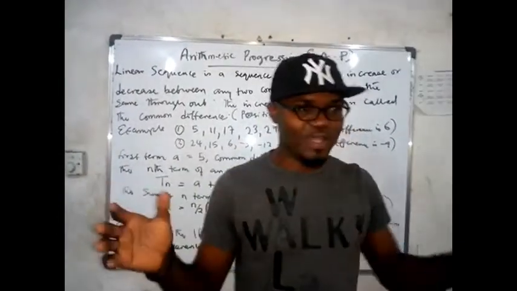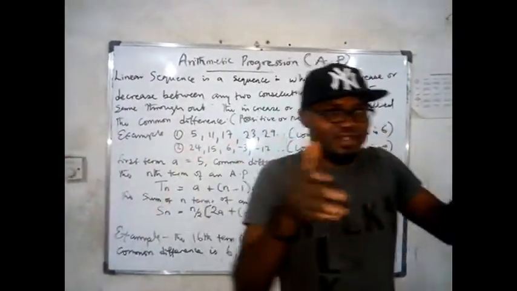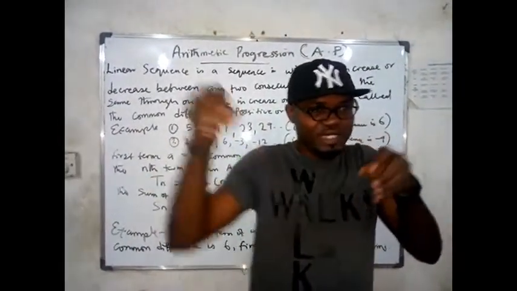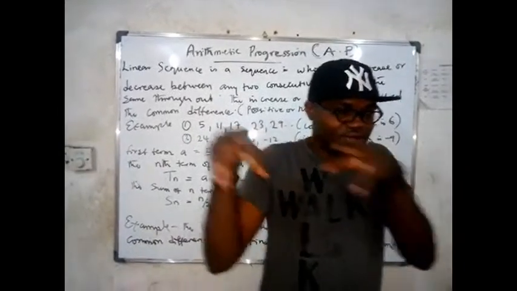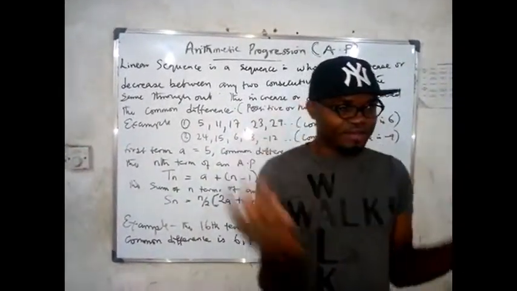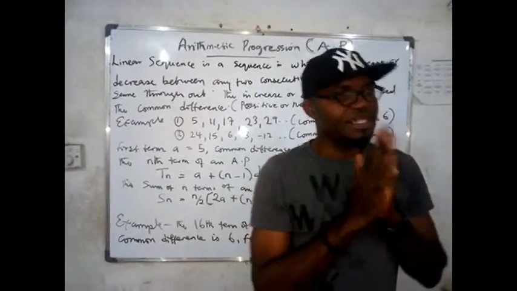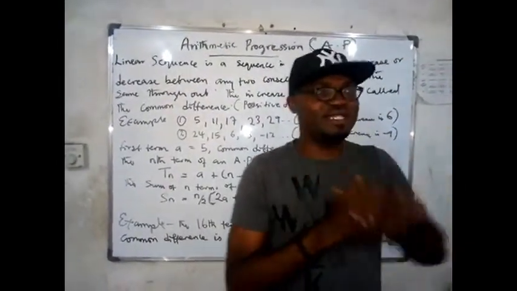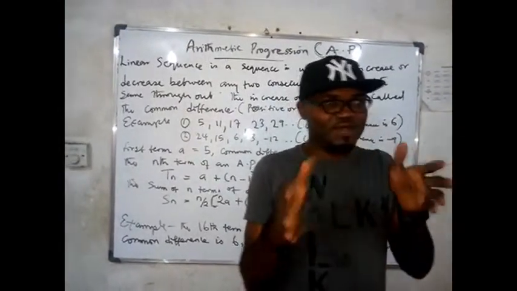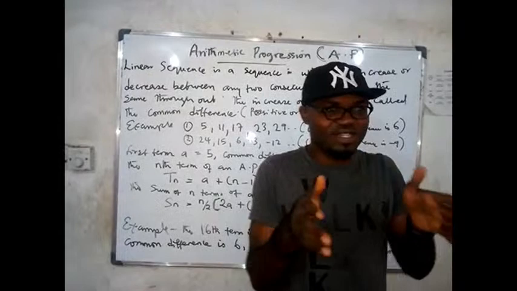We said that a sequence is a succession of terms. You understand? In which the difference between the successive terms is governed by a rule, isn't it? So a special type of this sequence is known as arithmetic what? Progression. Where the difference, you call it common difference. Call it what? Common difference.